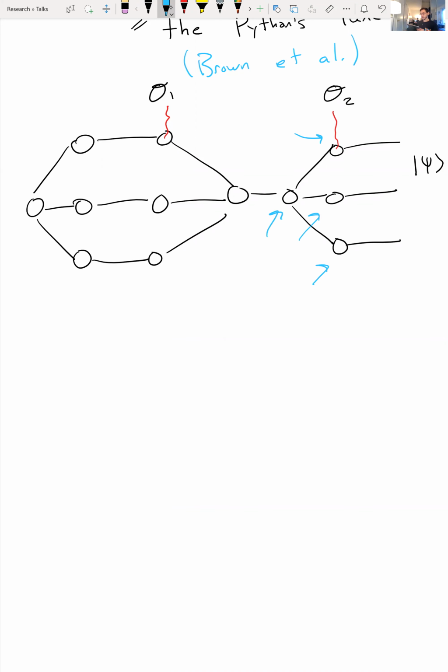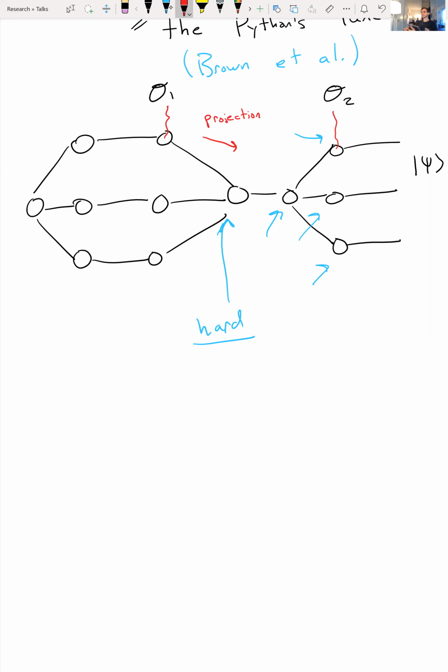This tensor here is an isometry. It splits from a small number of legs to a large number of legs. And an isometry is also easy to undo. But this tensor here is very hard to undo. It's a projection, right? It takes a large number of legs and takes it to a small number of legs. And projections are in general very hard to undo with any kind of computational efficiency.